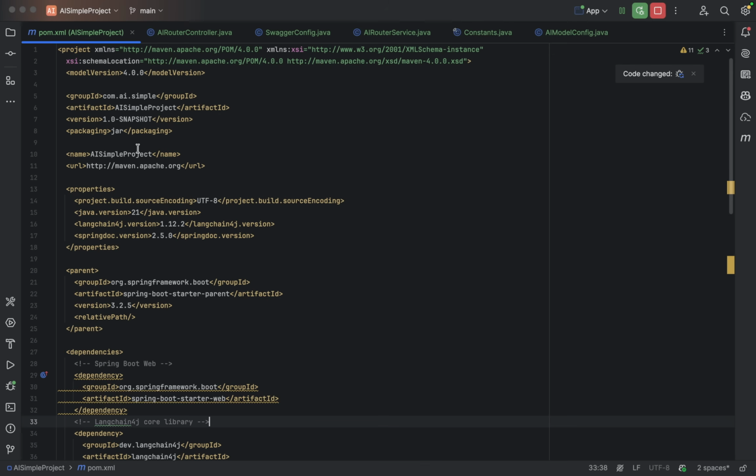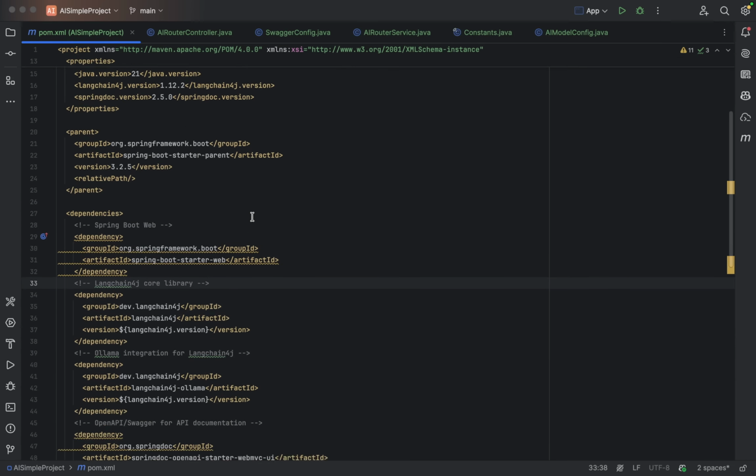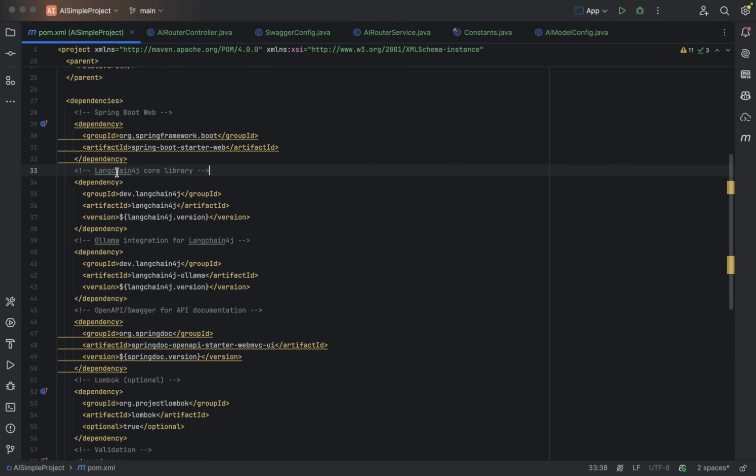You can use Maven and a Spring Boot application, or any application is fine, but in this demo I am using a Spring Boot application with Maven. Here you can see what dependencies I am using. These LangChain4j dependencies we are mainly using for AI related things. This is a core dependency, LangChain4j core, which we have to add. Then we have to add Ollama. If we add these two, our model related setup is done.